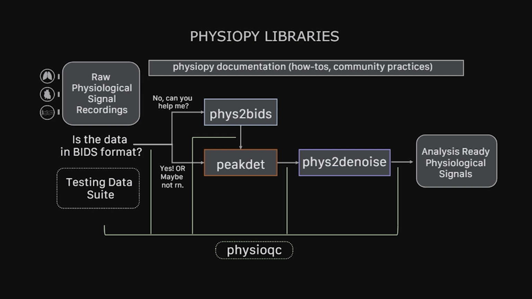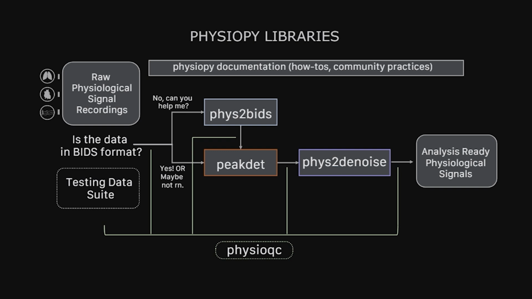Essentially, you collect in one unit or one acquisition file your raw physiological signals with your imaging modality. For a lot of us, it's fMRI. And then one of the things that we do is we want to make sure the data is in BIDS format when it comes off the scanner, whether it is or not. Some of you may be familiar with BIDS format, others not. We have a great function called phys2bids that helps you put it into BIDS format, which I'll talk about in a second later. And then after that, we run through peak detection, which I'll talk about in a minute as well. Phys2denoise, which helps us denoise the data.